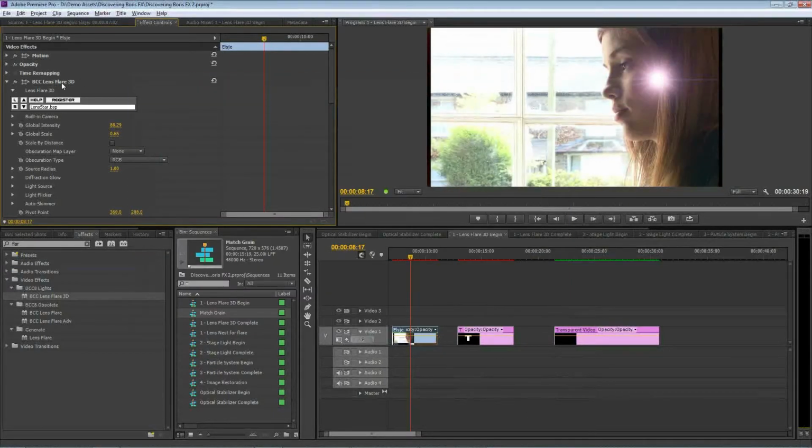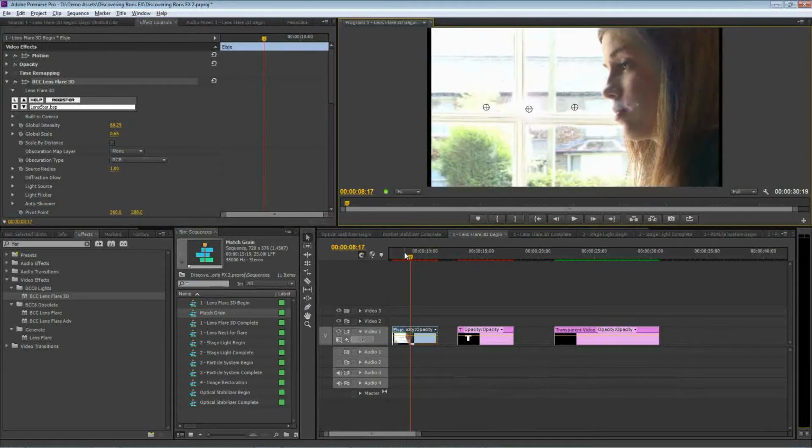And if I click on the heading for the effect, I can now go in and reposition this. And just what I want is to have this around about the join of the window here. As the lens moves in the real camera, the real world camera, I want to just follow the corner of the window and create this lovely flaring across the scene. And there's a couple of different ways that I can approach that.